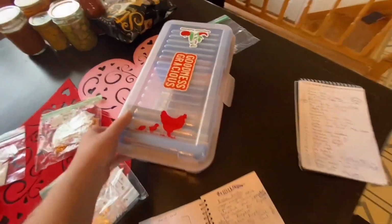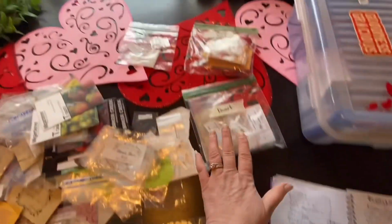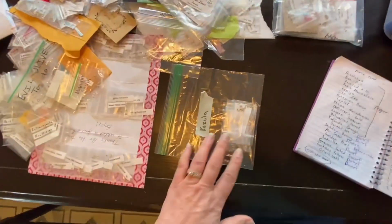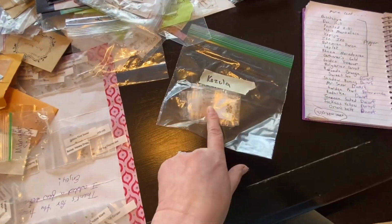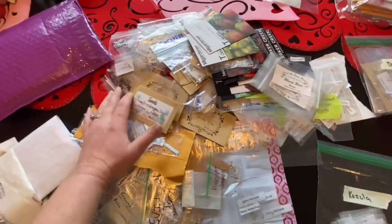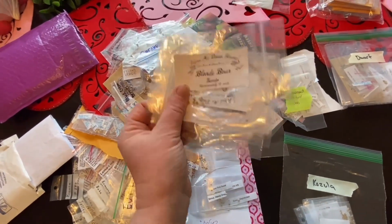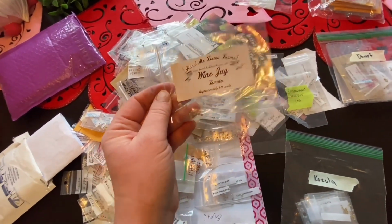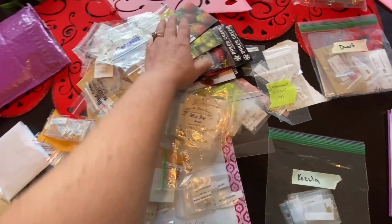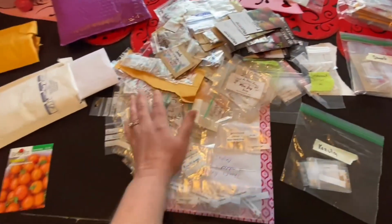I've got that, and then like I said, I separated out micro dwarfs. I separated out dwarfs. I separated out all of the Kazula varieties that I have. And then this is just all the pile of random traded seeds. Some that I bought a few from Hand Me Down Farms. That's a fun website to get different varieties from. All the new ones from Baker Creek and my gardeners here.